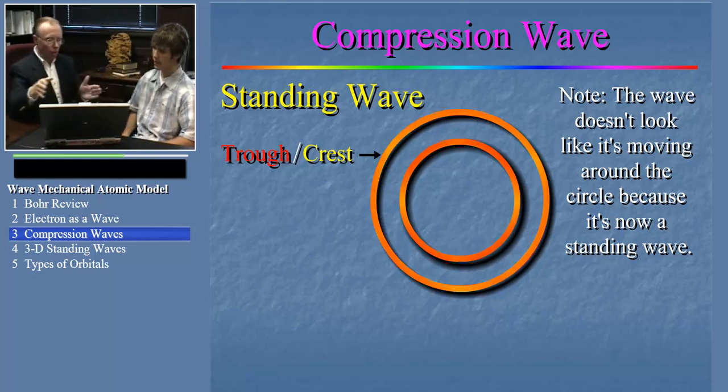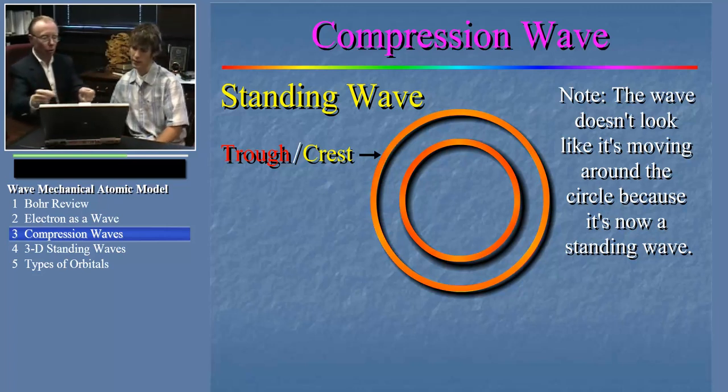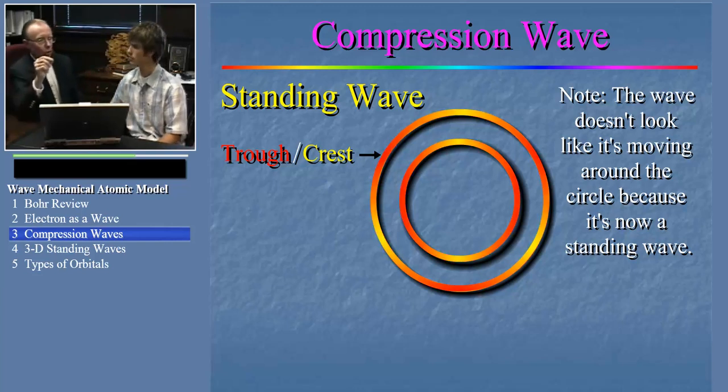Now, it's a little hard to see the nodes here. Brian, where do you suppose the nodes are in this yellow and red representation? Well, probably halfway between the highest point on the line and the lowest point. Yeah. The points where the color is the most pure, pure yellow, pure red. Halfway in between, there would be a node.